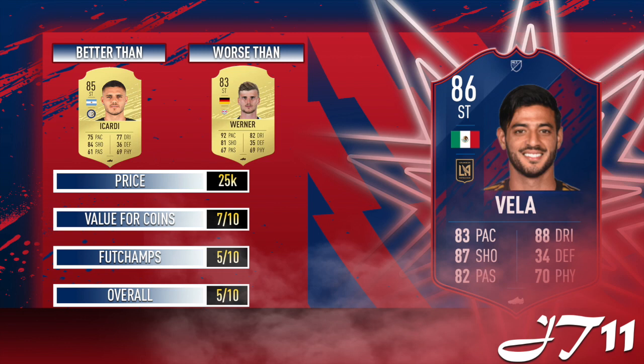He's 25k, which I think is an incredible amount of value for coins. I've given him a 7 out of 10. I think for an 86 rated card, it's probably a little bit more expensive than the lowest rated 86. But for the design, I really love the design. In fact, most of these cards at the minute, I'm really respecting FIFA's effort for actual card design. Animations is the only thing left, but we'll cover that in another video. Apart from that, I think the value of the SBC is fantastic.